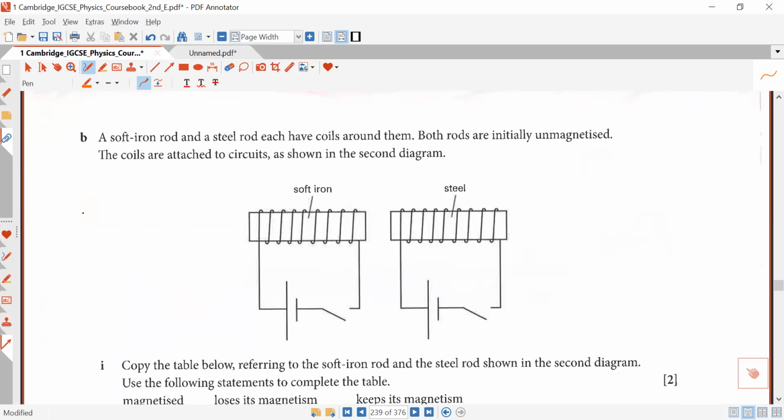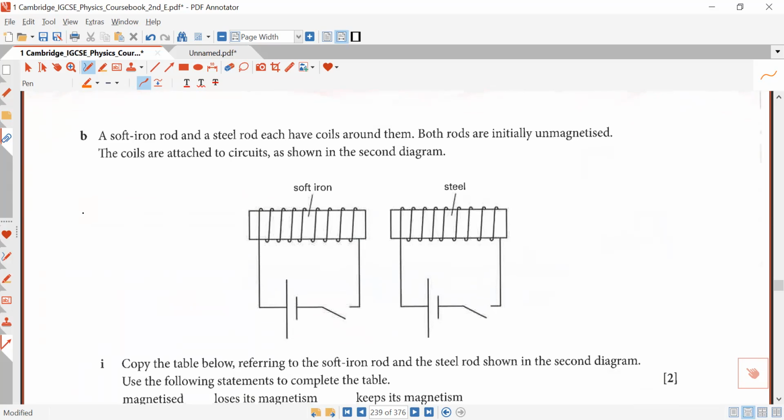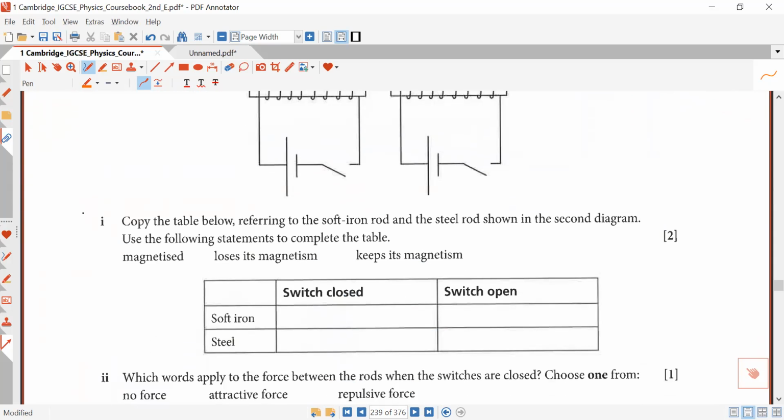Both rods are initially unmagnetized, so they are not magnets before. The coils are attached to a circuit as shown in the figure. The question says to copy the table below, referring to the soft iron rod and the steel rod in the second diagram, and use the following phrases to complete it: magnetized, loses its magnetism, keeps its magnetism.